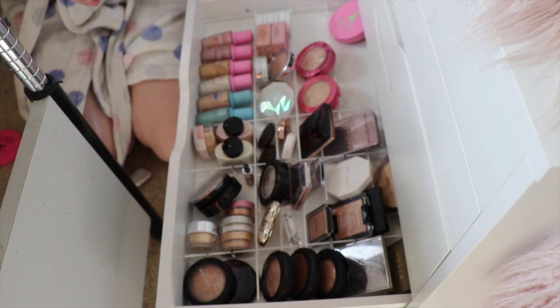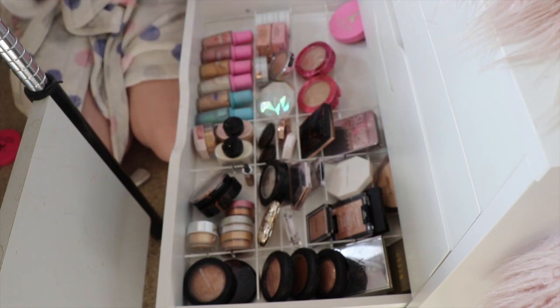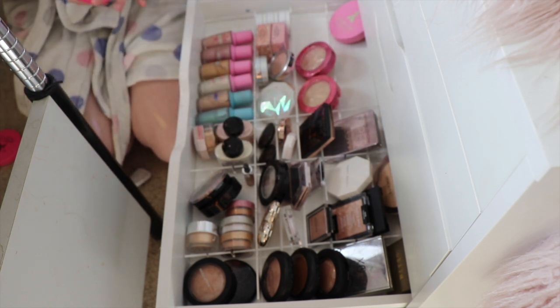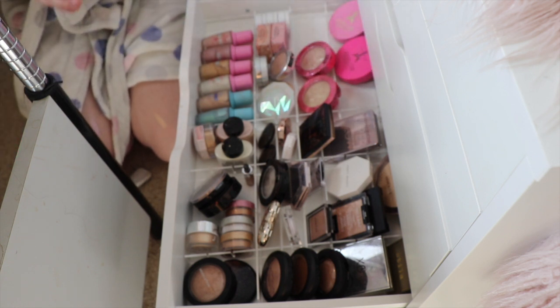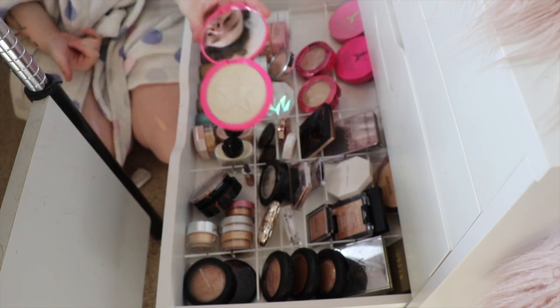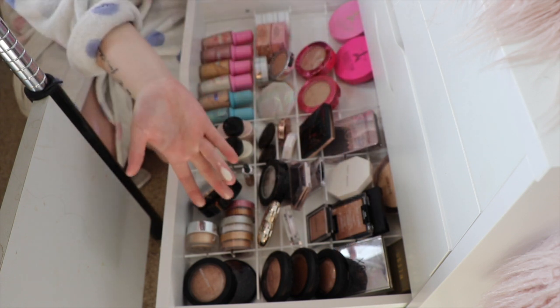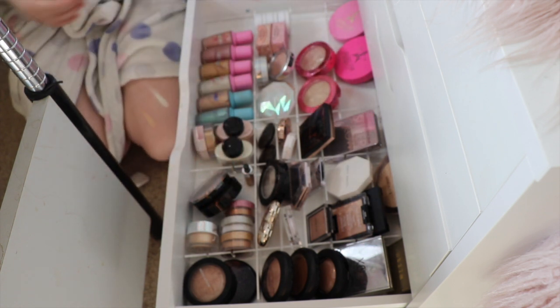The next one I have is Sarcophagus, the one that I was telling you guys about, my absolute favourite. It's just the prettiest shade, honestly. I can't deal. It's so stunning. And then my other favourite shade from him is Ice Cold, which is this one here. So beautiful. It's just like straight up blinding silver or whatever it is.